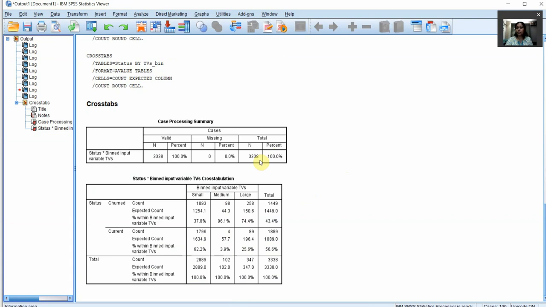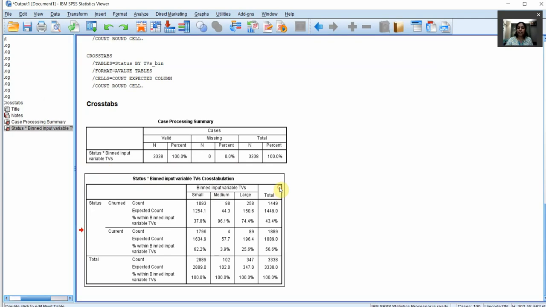So you can see the total count of cases is 3,338. Out of this total 3,338 cases, we have 3,338 valid cases and there are 0 missing cases. So you get to know in your case summary how many cases are valid and how many are missing for these two variables under study.